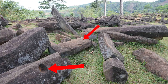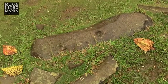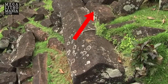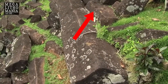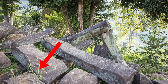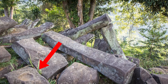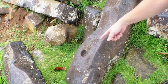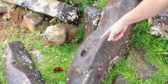What makes this site an intriguing find is that the toppled stone blocks show signs of an ancient technology. Drilled holes, grooved, indented, and punctured deep through the hard rock core. Many of these drilled holes display precisely cut round holes measured along various points of a rock surface. It is hard to imagine that indigenous Indonesians would have acquired knowledge of ancient geometric technology to perform with such accuracy by primitive tools alone.